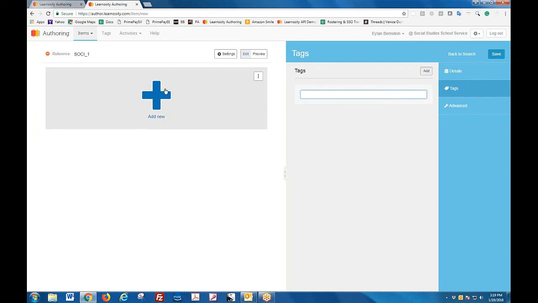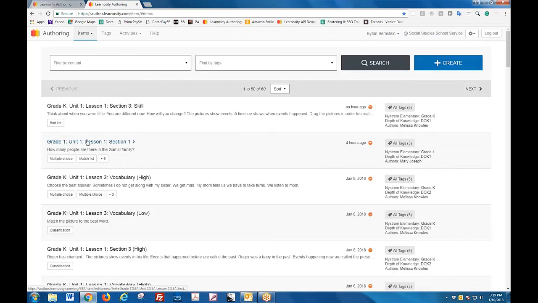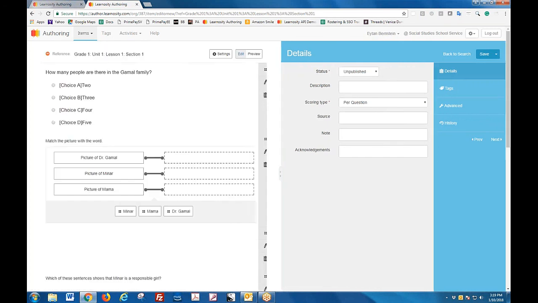Right. So the first question that I put in, that makes up one item? That makes up one activity with many items in it. No, what I mean is, if I ask a question about the Jamal family, does that make up one item? Yes. And this one item is one assessment. Am I right in understanding? For the purposes of this project, one item is one assessment, because we are not creating assessments with multiple items within them.